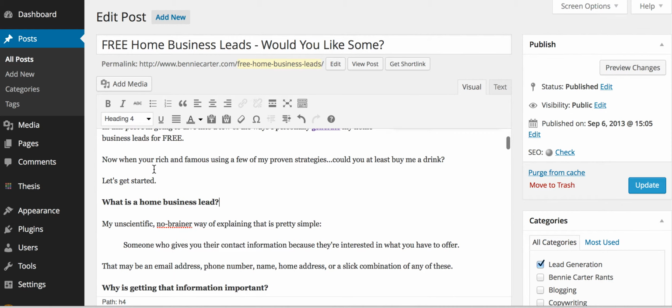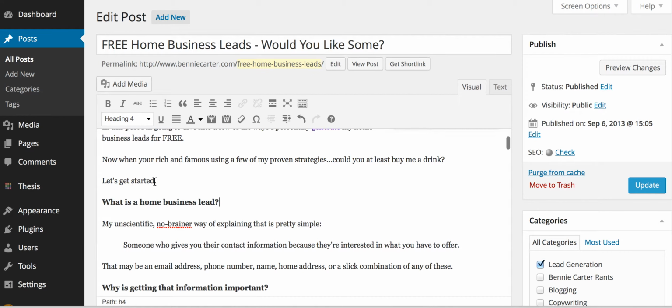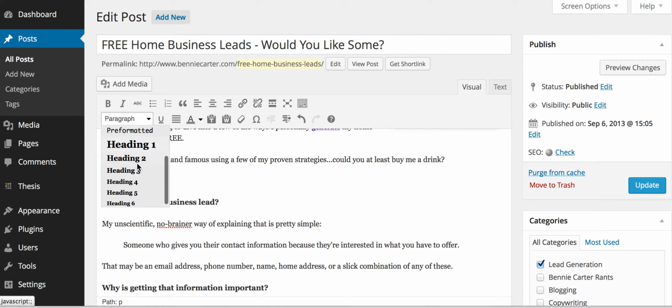I can make anything a heading, but you only want to make a heading what's important, if you want to break it up and make it look good. See how it says paragraph? I highlighted that. Go down here, I can make this a heading 1, 2, 3, 4, 5, 6. That's what I mean by H1, H2, H3, and so forth. That's how you make a heading. You type what you want, you highlight it, and then you change it up here.